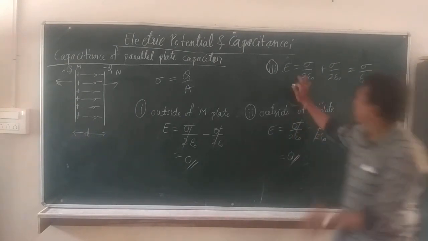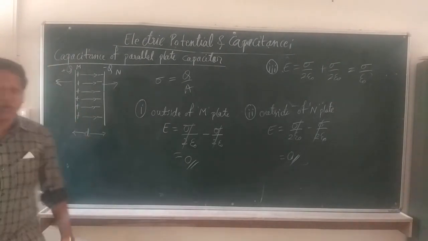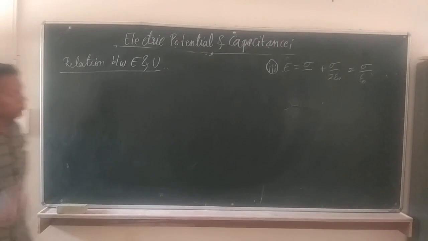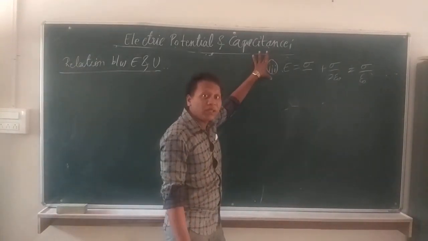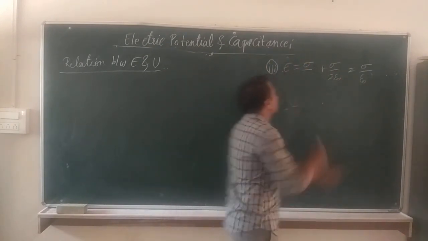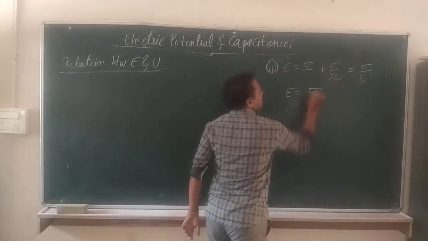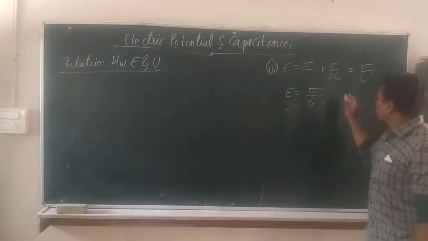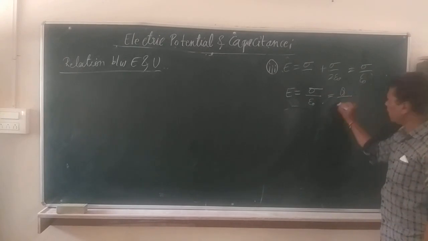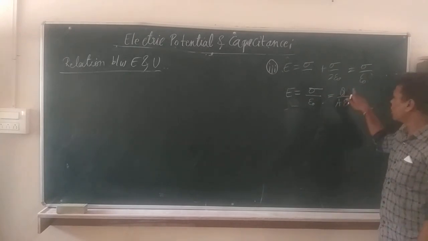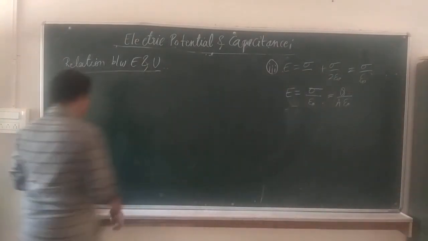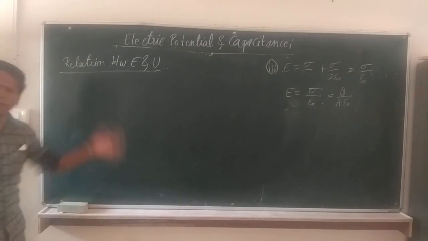Now move on, so we have just taken the electric field formula. So we have considered the electric field in between the plates. Outside the plates it vanishes, and the only vector thing is E is equal to sigma divided by epsilon naught. And you already know, what do you mean by sigma? Charge density, Q divided by A. I will take it at the bottom, in the denominator: Q divided by A into epsilon naught.